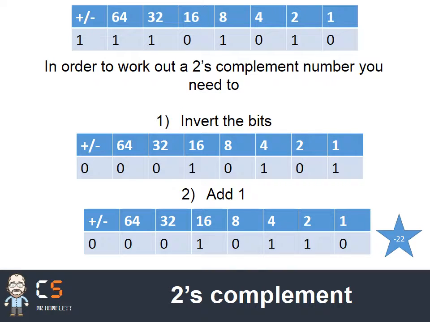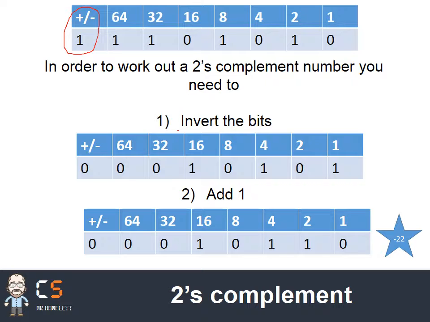Now, 2's complement is a different way of storing binary. Some people do struggle with it. So we start off with this thing. Again, the first bit is a positive negative bit, effectively. So if there's a 1 on the front, we know the whole number is negative. However, rather than just simply reading it off like we did before, we actually need to do an operation.